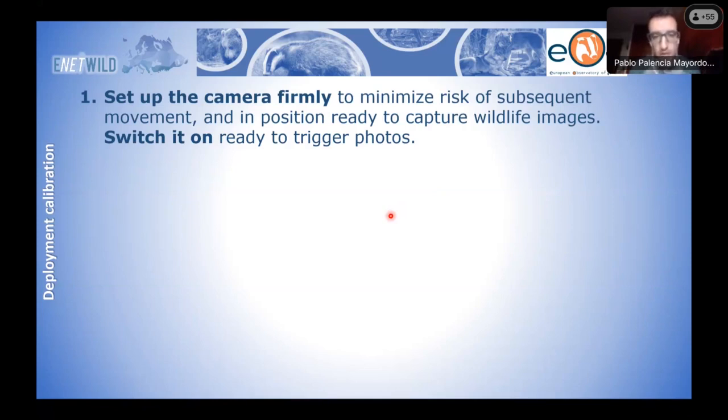Repeating again some ideas and recommendations from Tancredi. We already explained that we need to put the camera in a placement with only one line of slope, or only one slope. Then, when we have found this place, we need to set up the camera firmly. This is important because any movement of the camera, from us when checking the memory card or the batteries, or from the animals that sometimes move the camera, will imply that all the pictures after this movement will not be useful to apply photogrammetry. So first we set up the camera filming, we check the settings, we put the security measures, and then we start to calibrate the deployment. I will show you later how to calibrate the deployment. But it is important that the camera is filming, and don't move the camera after doing the calibration.